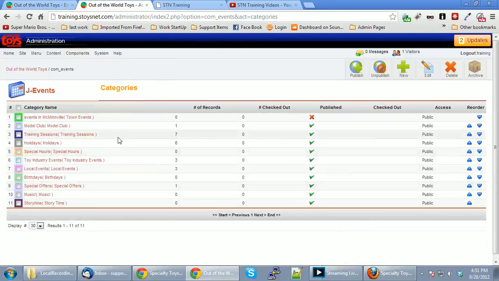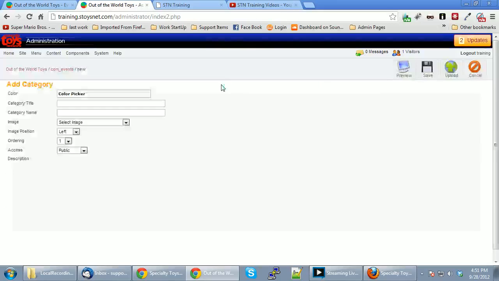Here's where you can create categories for your events to help you keep them organized. So say, for example, maybe in your store you have a bunch of different book reading times that you promote and have kids come in for storytelling or book reading, and you may have different age levels, maybe a book club, something like that. So you could actually create a category here. In this case, this one's called Story Time, that was already created. But to create a new category, you would just hit the new button, and here you would create it.